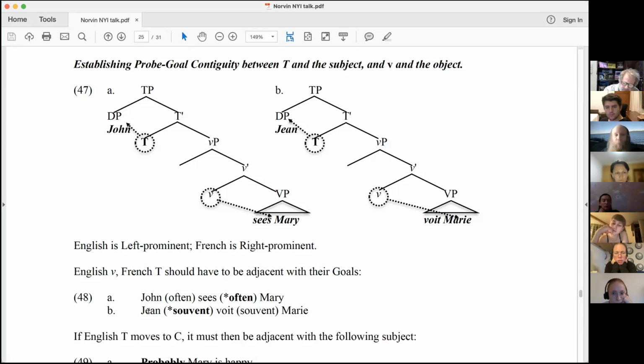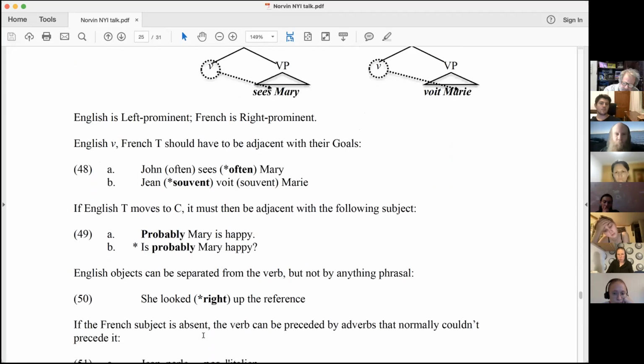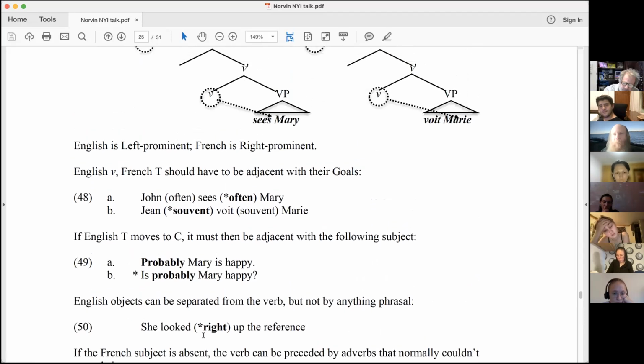And the same is true for French subject and T. French is a right prominent language. So French T and the verb can't be separated from the subject by an intervening adverb. So the data in 48 are related in this account to the fact that French allows WH in situ and that English does not, and to the results of the experiments that we just ran through. This is usually described as a condition on case assignment. We say, English accusative case can only be assigned under adjacency or something like that. We try to get that to be a result.